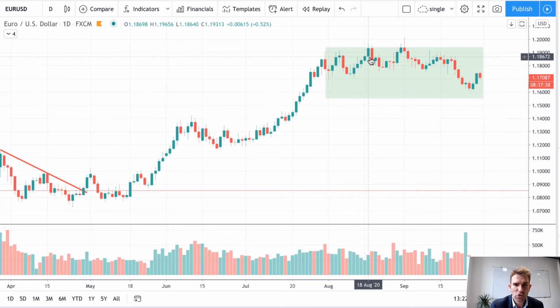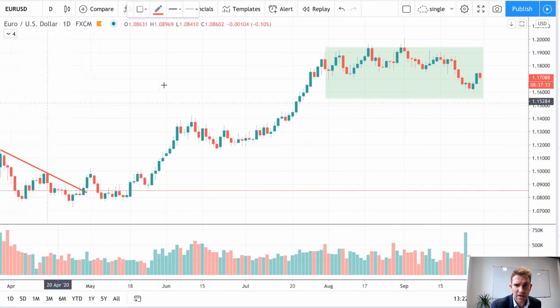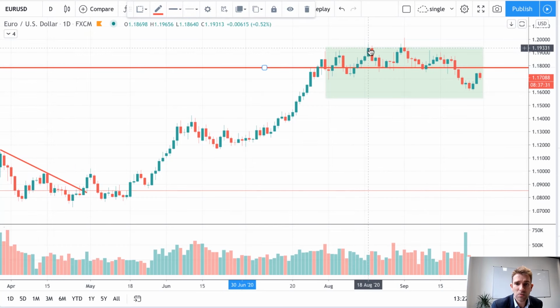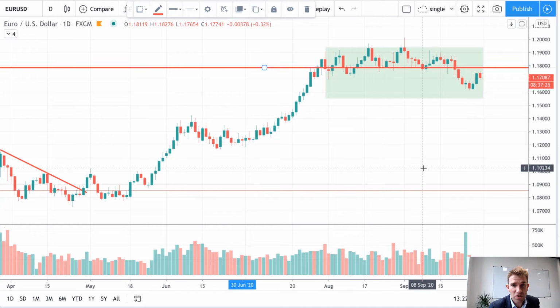So if you were trading mean reversion on here, you might say, okay, I'm going to use this support level here as an area to work around. Every time we get overextended to the top of the range, I'm going to short it. I'm going to come back. I'm not going to look for home runs, for a complete reversal over the next 4 months. I'm going to look for a 3-day move, 4-day move, 2-day move, whatever it may be, back to a mean, whatever that mean may be.